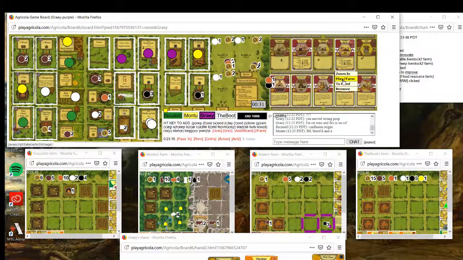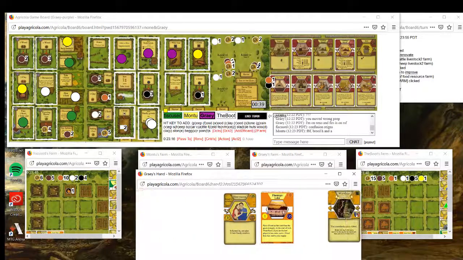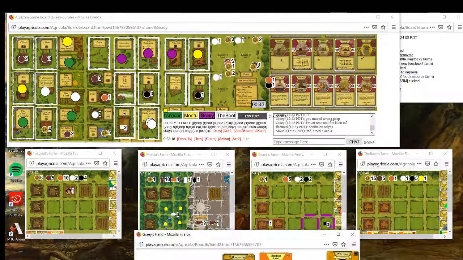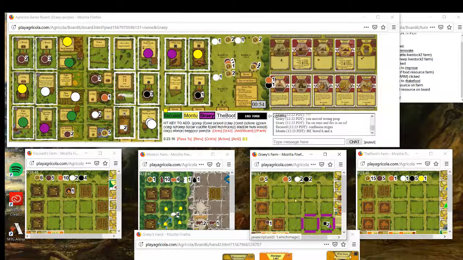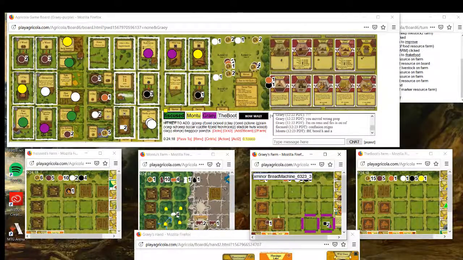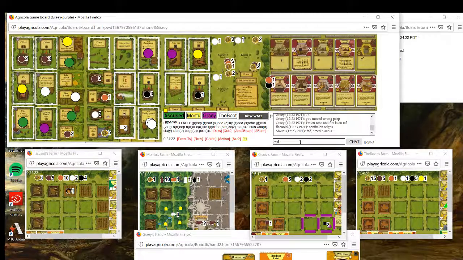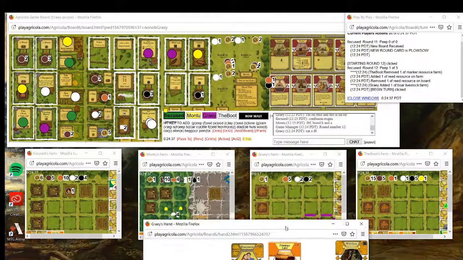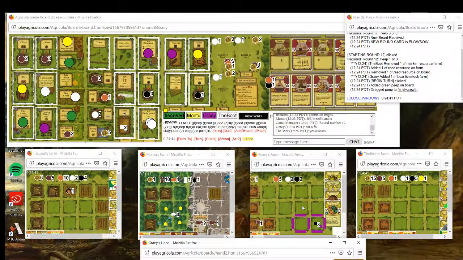Yeah, I need this food, I think. I guess I could just take 2 sheep and eat them. That's probably better. What miners am I playing? I'll just take 4 food, actually. I should have 3 wood.